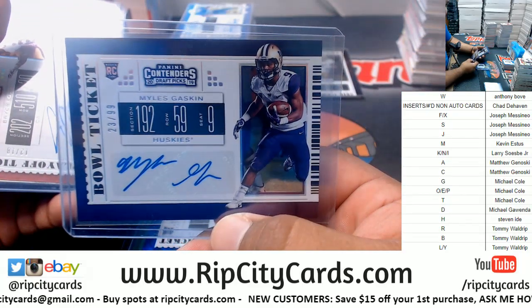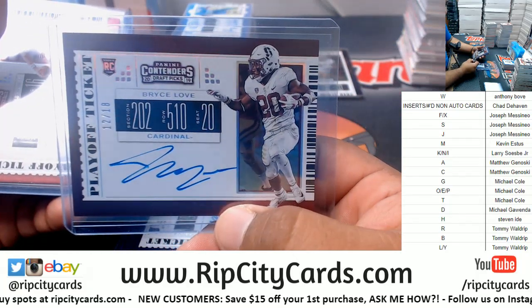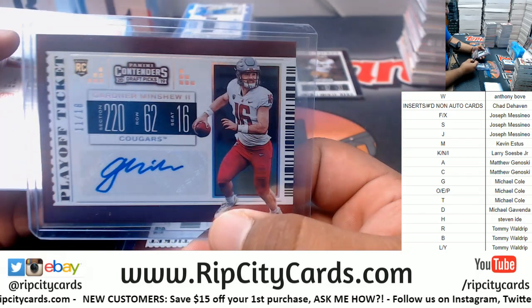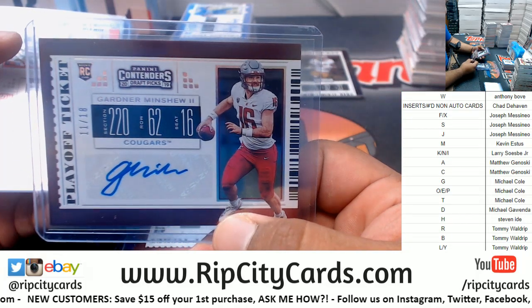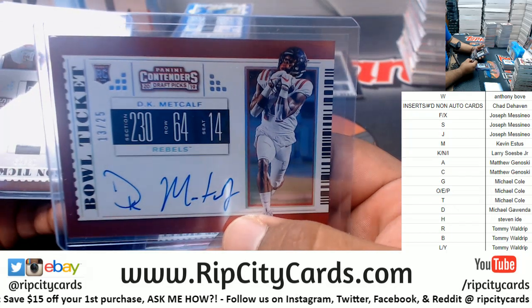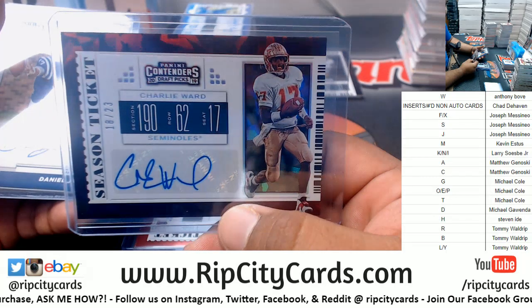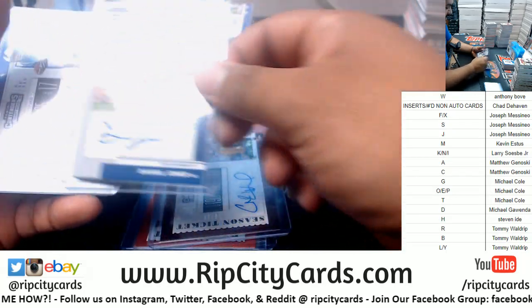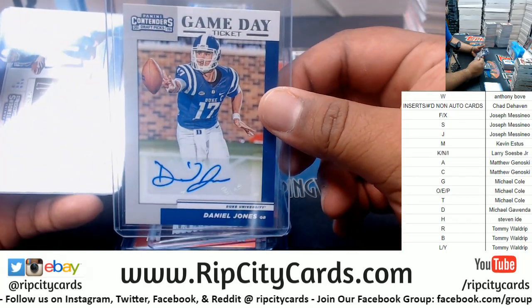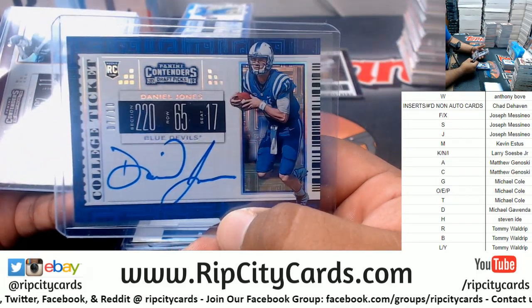G, Miles Gaskin, 23. L, Bryce Love, 12 of 18. M, Gardner Minshew II, 11 of 18. M, DK Metcalf, 13 of 25. W, Charlie Ward, 18 of 23. J, Daniel Jones. Another J, Daniel Jones, 7 of 10.